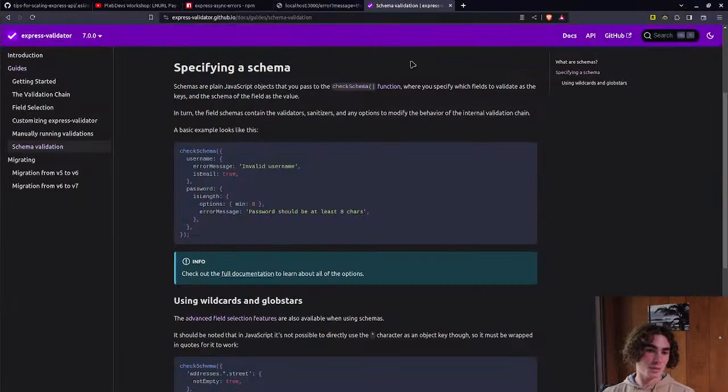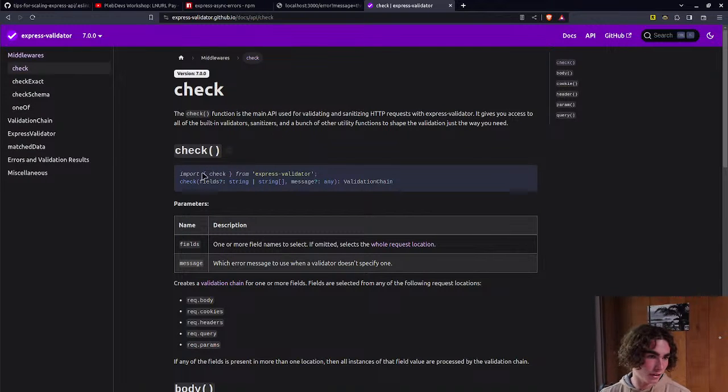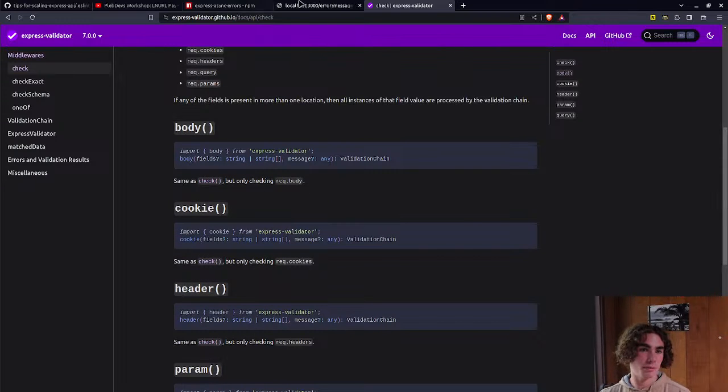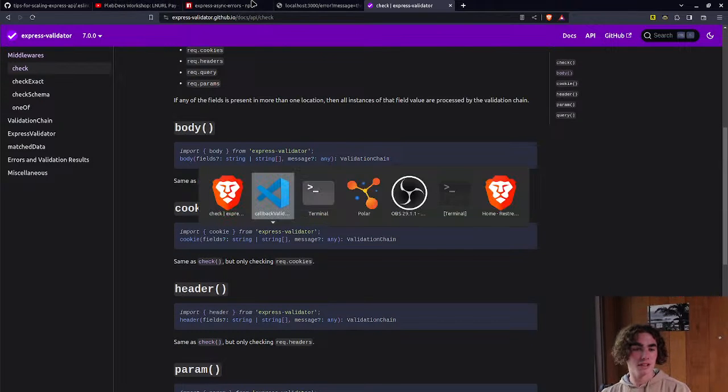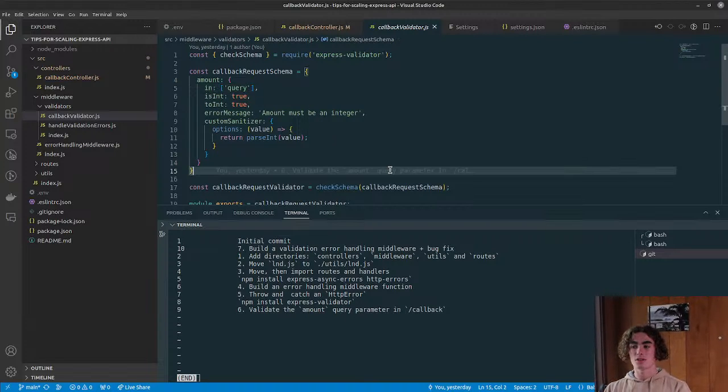Express Validator has, where is it? They have sanitizers, validators, and modifiers. I'm not sure where in the docs that is, but basically there's three things you could do with this incoming request data. You could validate it, which means make sure, is this valid data? You could modify it, so that's what this toInt is doing.